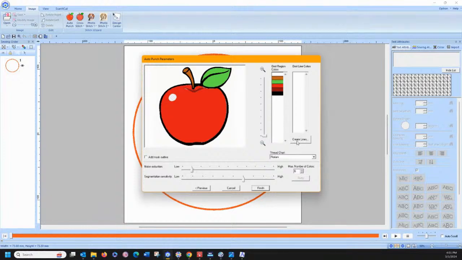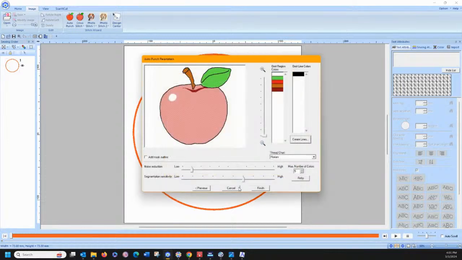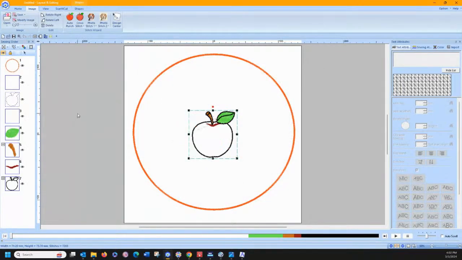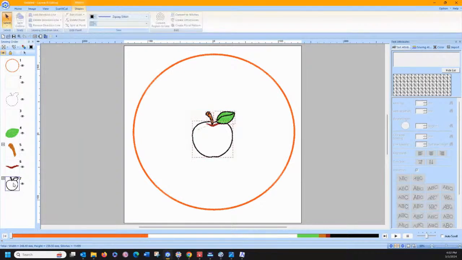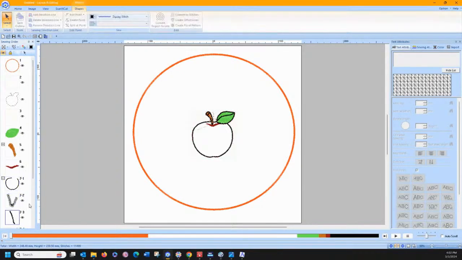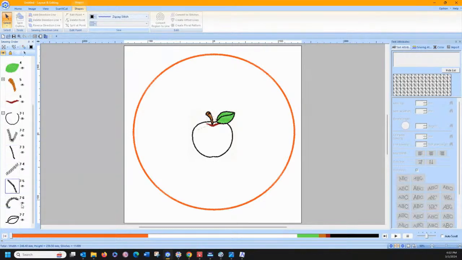And I'm going to create lines from the black there. We'll say finish. All right, so now you should be able to take this minus that little line in the center. I don't know if that's going to work or not.